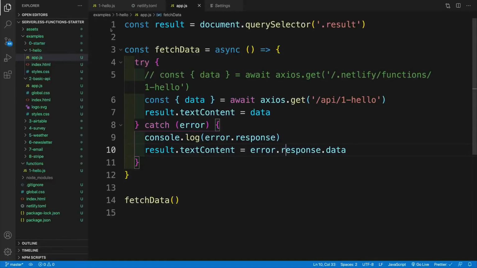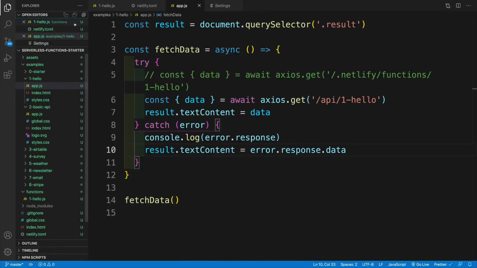But in the next example, we'll make it more interesting, where essentially we will get the data from one of the headless CMSs. And in our case, we're going to use the Airtable. Again, that is the next project. For this project, all we have to know is that we'll create an API where on the front end, we're able to fetch it and display it nicely on the screen. All right, so let's get cracking.